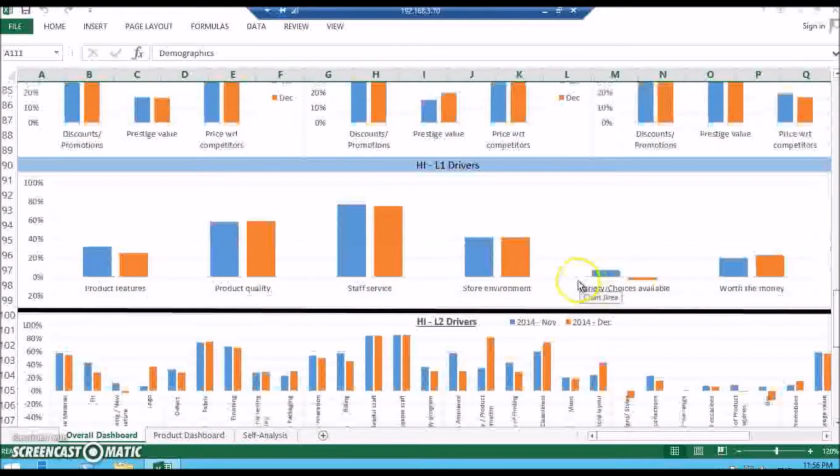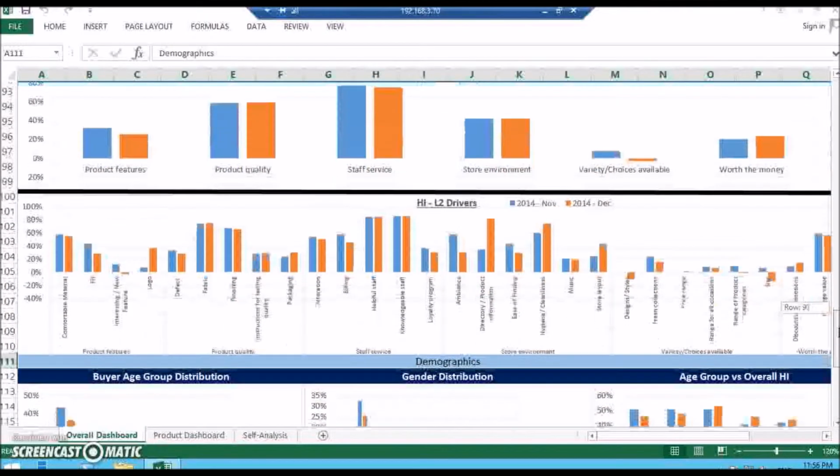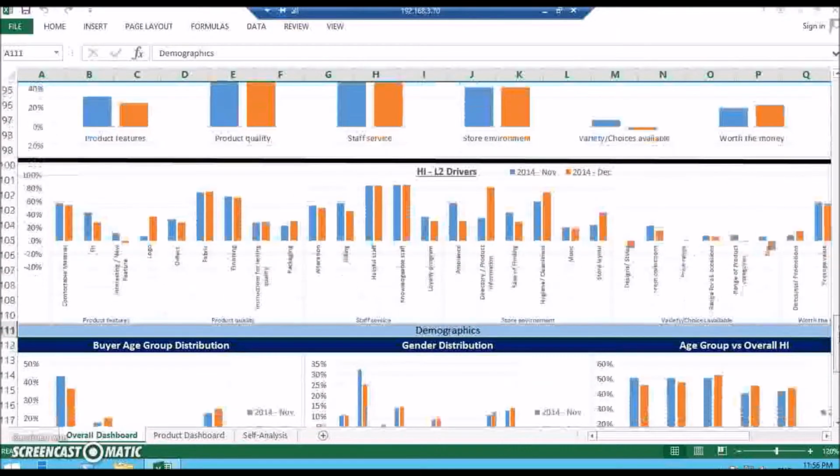Now if we come down here, for example this is a chart where we see the happiness index or the NPS scores for each of the L1 drivers. Now we see the customer happiness with variety and choices has gone down clearly. That is aligned to our story before. I'm not sure if the L2 drivers of variety and choices are visible.